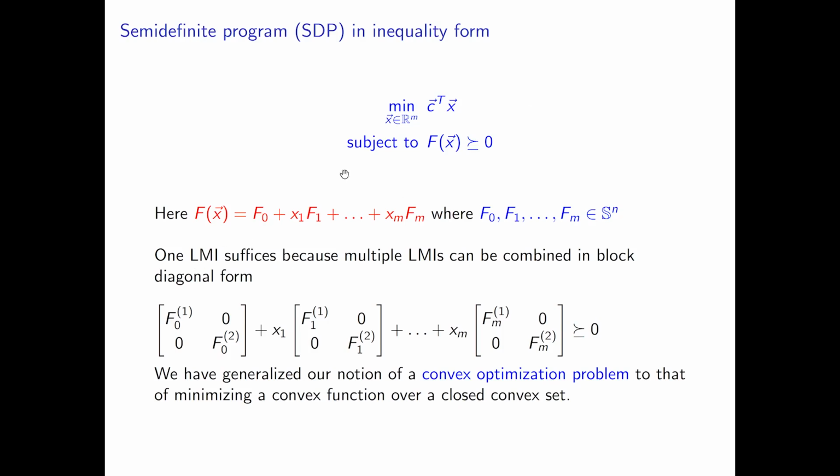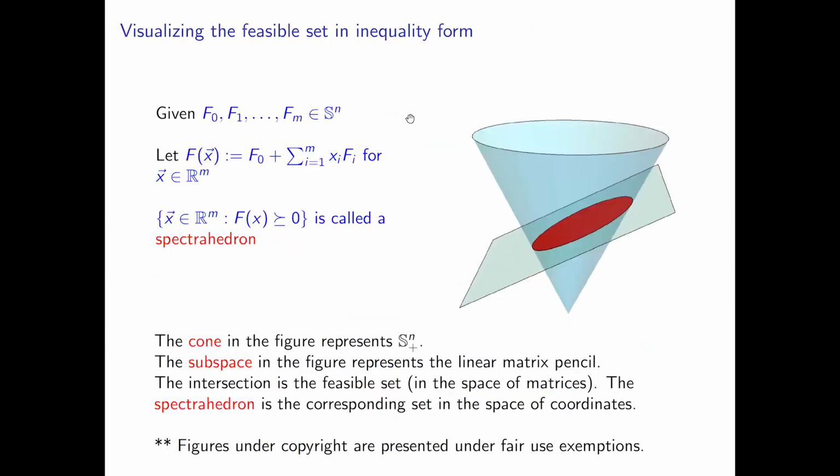One interesting thing to observe is that instead of writing down a whole bunch of linear matrix inequalities, I can just write down a single linear matrix inequality, because if I have a matrix positive semi-definite and another matrix I want to be positive semi-definite, I can put them into a block structure and just require that the entire block matrix is positive semi-definite. It's equivalent to requiring that each of the individual sub-blocks in the diagonal parts are positive semi-definite. In the definition of convex optimization problem earlier, you probably had it defined in terms of equalities and inequality functions, but now we are generalizing our notion by just thinking of it as an optimization problem over an arbitrary convex set. But in a semi-definite program, the criterion is also just linear.